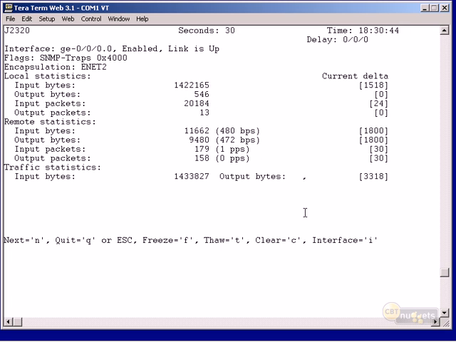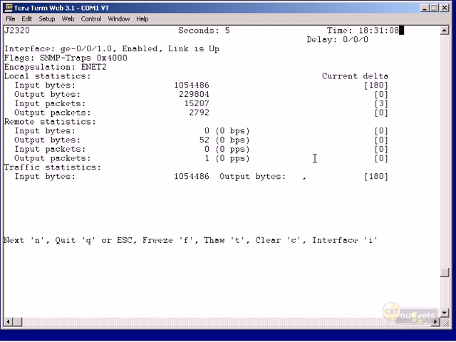So real-time monitoring. Notice down here, of course, you can hit N to see the next set of statistics, Q to quit or escape. I can freeze it any time. Okay, hit the F and it freezes it. T thaws it out. Keep on going again, right? If I do N, shows me the next set, right? Starts it all over again. Excellent. So real-time monitoring with the monitor interface command followed by the interface that you want to do monitoring of.